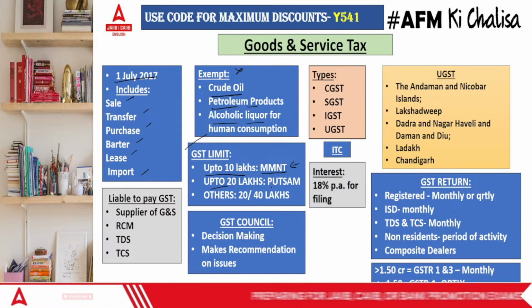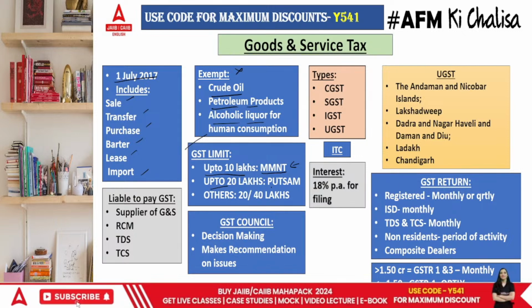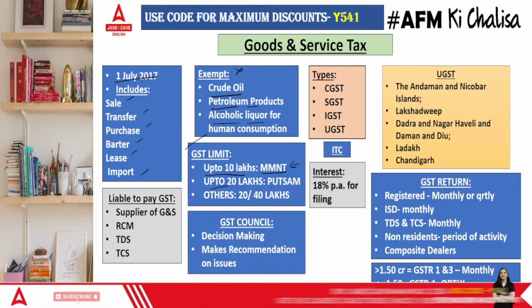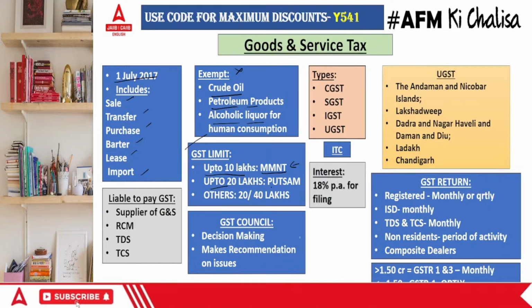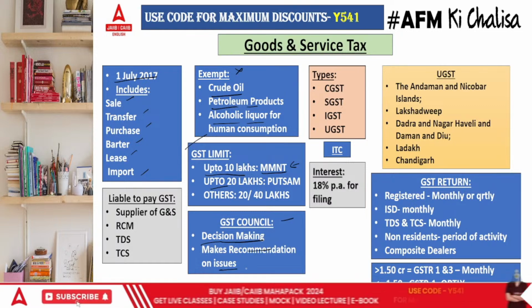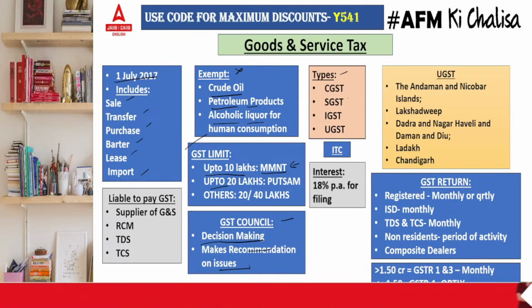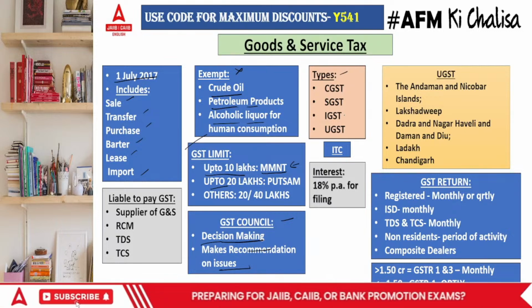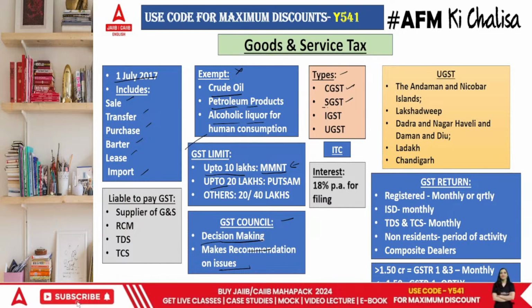If you cross the 30 days mark, then you are supposed to face penalties under the GST Act. The GST Act also has some decision making done by the council, and yes, they make recommendations as well. Types of GST is basically a dual model, so that means one part is your center, one part is your state. So you have CGST and SGST, or if your state is basically a UT, you have UGST.